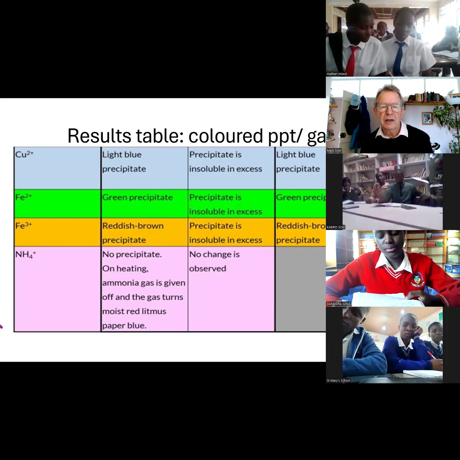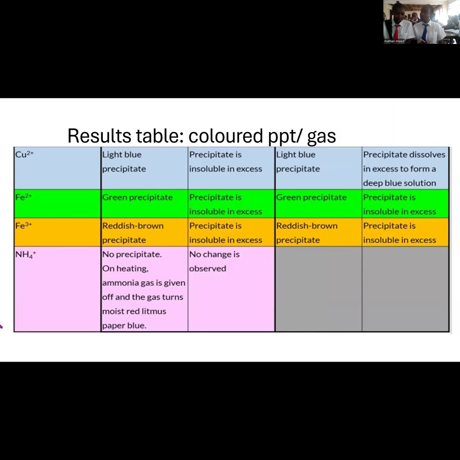Okay, I'll write it down. Here we go. You have to remember, it is ammonium, NH4 plus. When I add OH minus to this, the ammonium, which is actually NH3 joined to H plus, the H plus goes with the OH minus to form water and ammonia. That's the gas which is produced.